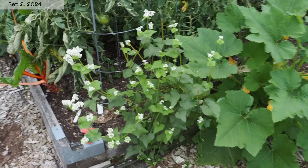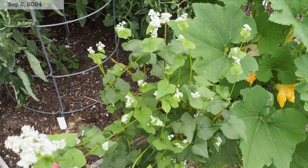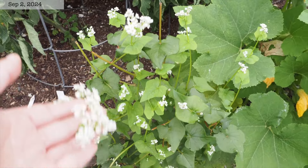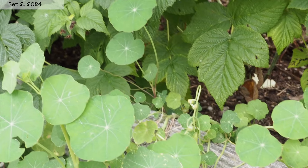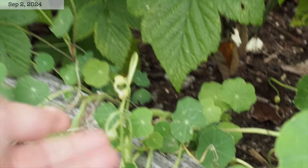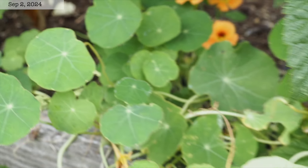I've also got some volunteer buckwheat that has come up — I think I started this from seed probably five years ago and it just volunteers here and there. It is a really good nitrogen fixer and also a good pollinator attractor, so that's basically what I use it for. We also have our gleam salmon nasturtium that volunteers here in our raspberry patch. I planted that in here probably four years ago and it just keeps coming back every year because it reseeds quite easily — you can see some seeds there, so they drop and come back again next year.